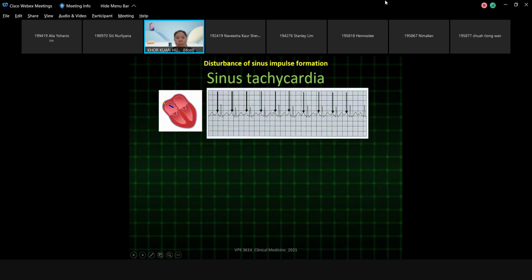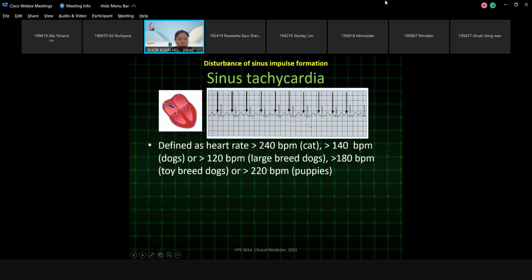Okay. Sinus tachycardia, when you sing your PQRS complex, instead of singing a slow song, you're gonna be singing a very fast song, rapping away maybe. All right. So you get your P, QRST, P, QRST, P, QRST. They look very, very fast. So you get your complexes, you can see them quickly. So your SA node to your AV node, then you need to do your calculation, and then you compare with what is normal, then you say, oh, very fast, the heart rate. All right, that's what you're going to get.